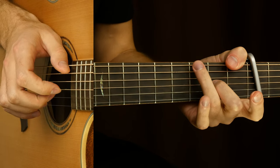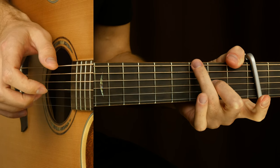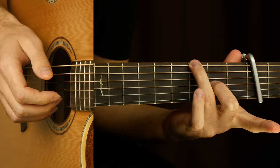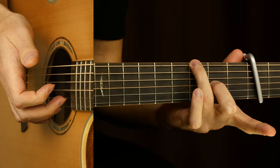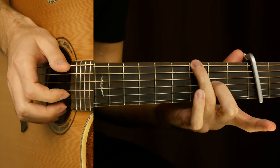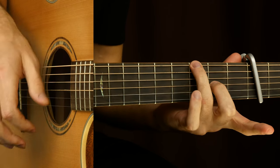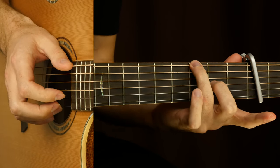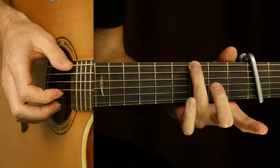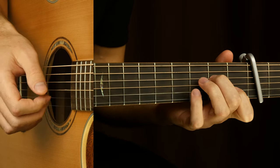And then we take ring finger on the 6th string, 3rd fret, and here we play 6, then we play 3, and then slap, 6, 3, slap. After that, open 3rd string.